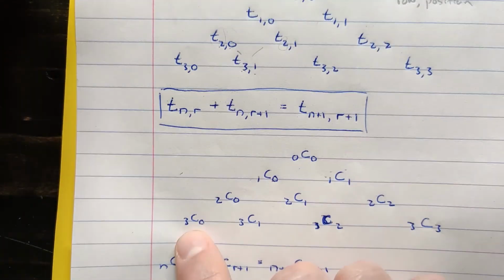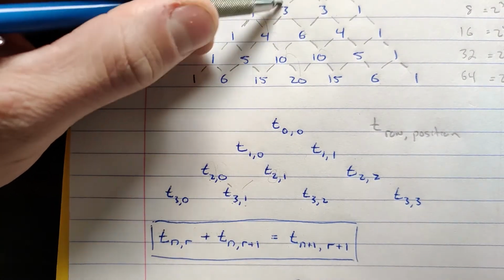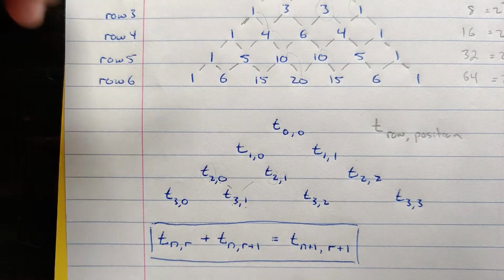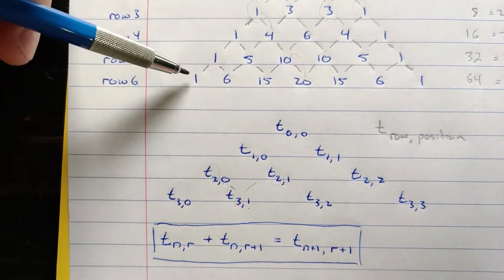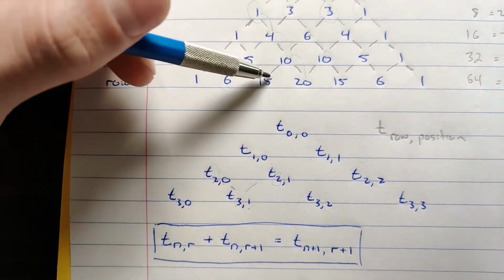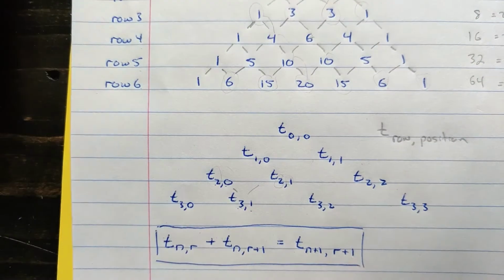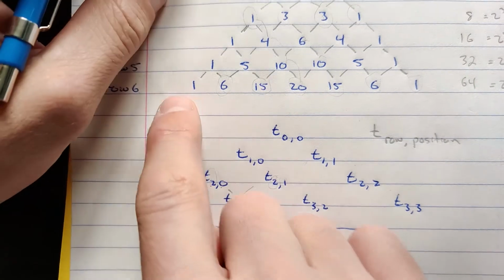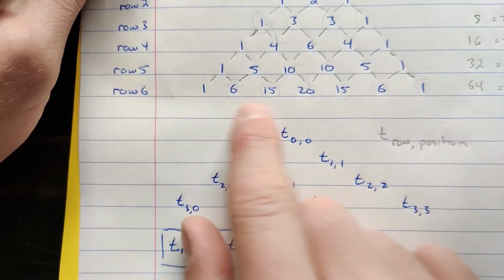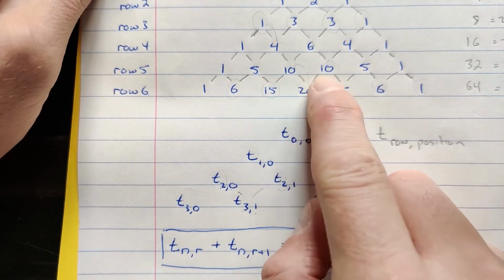So if we get to the 3s here, 3 choose 1, there's 3 options. There's 3 choose 2, there's 3 choose 3, 3 choose 0. So this would be 6 choose 1, 6 choose 2, 6 choose 3, 6 choose 4, 6 choose 5, 6 choose 6. And there's that pattern of go up to a point and then down. So alternating rows, even rows have a center number, odd rows have two center numbers.